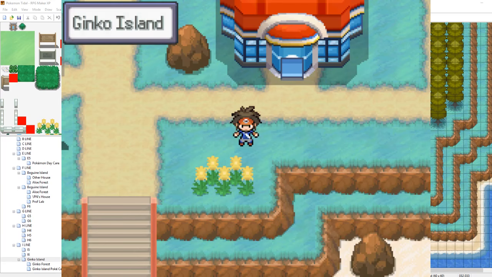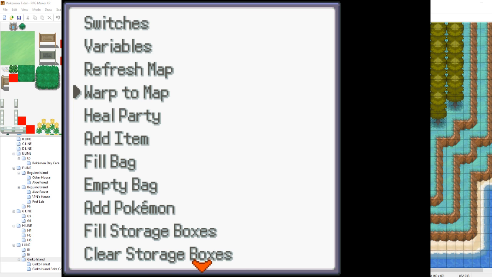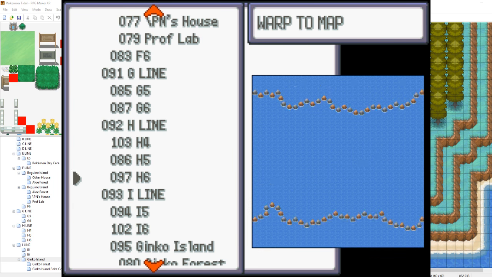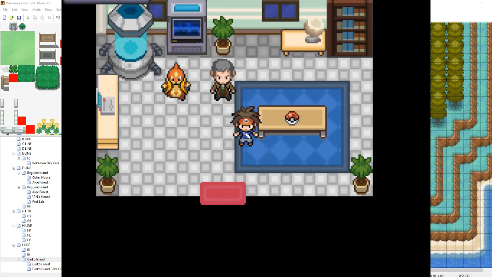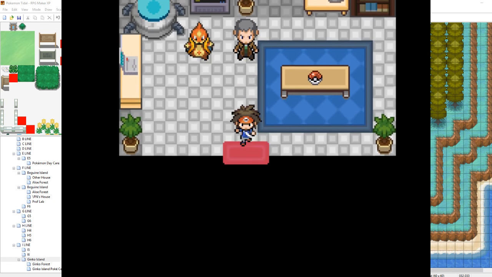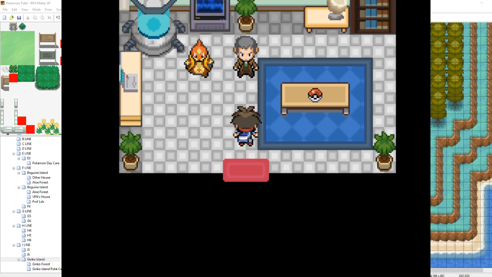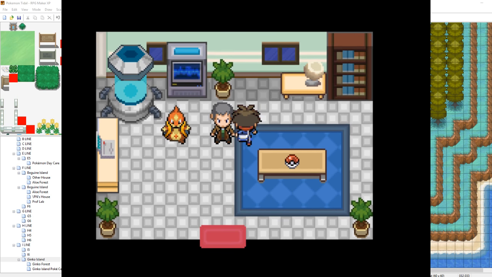Let me show you the format. I'll have to send you the format sometime, Neopolar, for what I'm doing for mine, like the resolutions and stuff. Well, let me go to the professor's lab. So this is the only new... Oh, sorry. You're probably talking about Pokemon sprites. We do have a lot of good new Pokemon sprites. As for overworld sprites, the only overworld that's new is the professor.